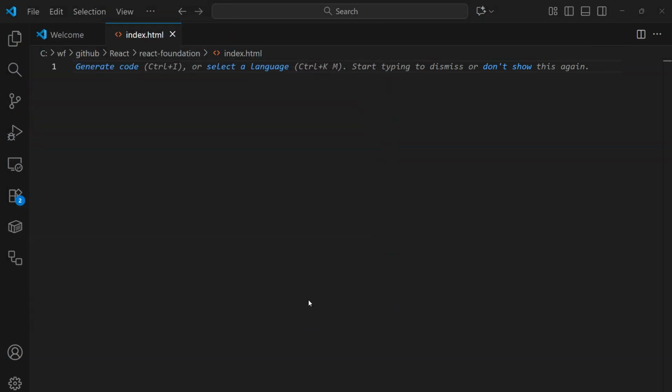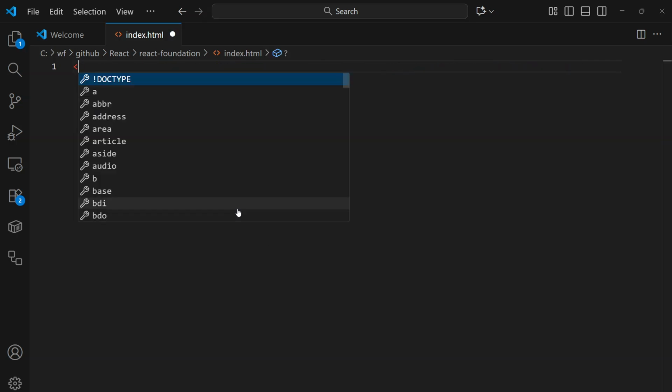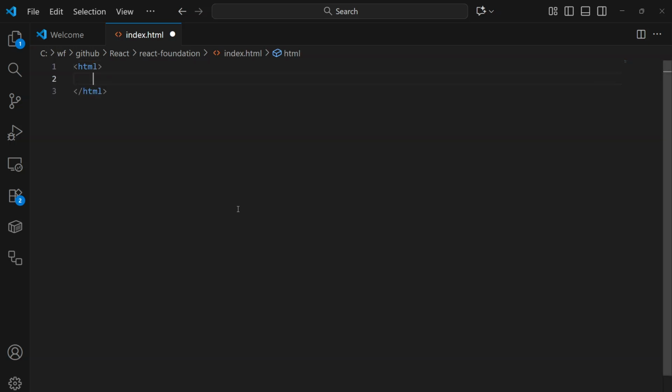I've just created an HTML file, and let me try adding some HTML code first. Why I'm doing so, you'll get an idea in the meanwhile: rather than just directly going to JavaScript or React, I'm starting from the very basics. Whenever you create an HTML file, you can easily render it inside a browser. So let me open the browser first.